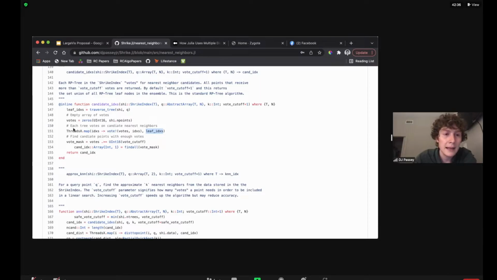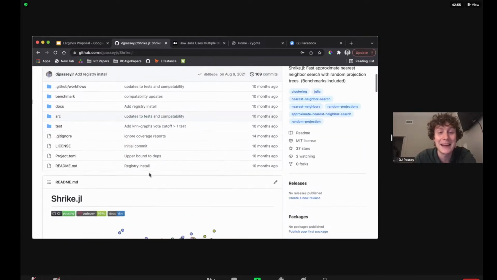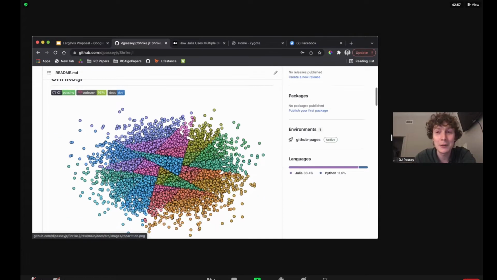ThreadsX just multi-threads map for me. This is possible because of simple tools from Julia's dispatch. They just went and wrote a way to make map multi-threaded. I don't know much about multi-threading, and I didn't have to do anything to call threads at all.